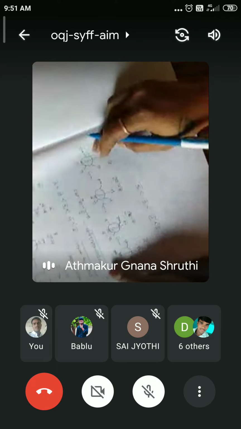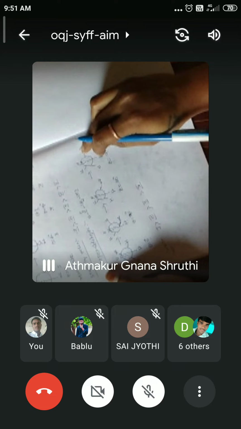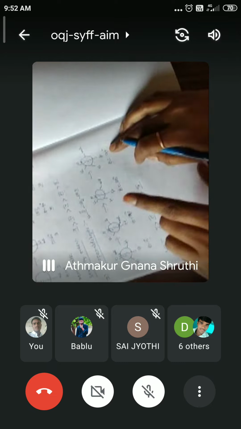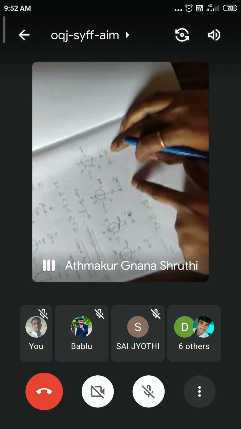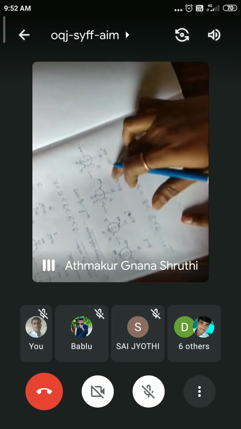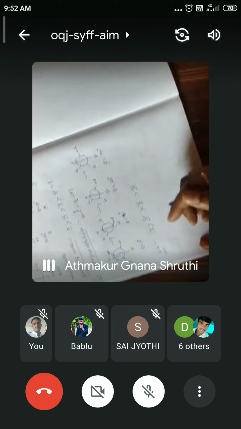So if they give the 60 degrees rotation, this methyl group comes a little bit upside. So that's it. So how they give the question, they give the compound and give the rotation, write the stability order. So this way we have to write the structures and give the stability of the unsaturated compounds.